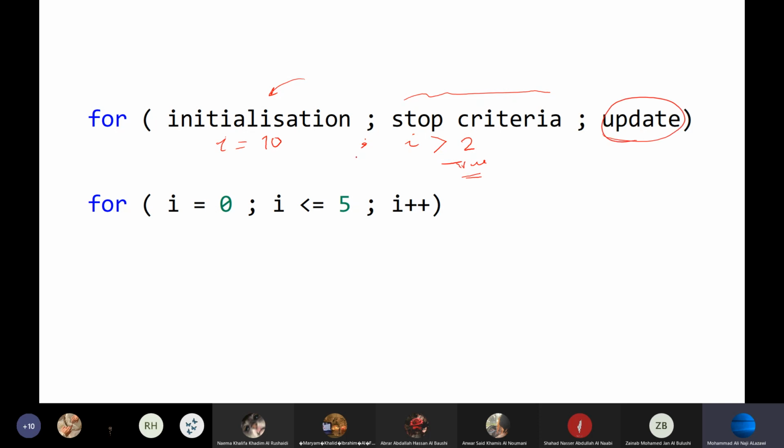The update, in this case, from 10 to 2, is always I minus, for example. Every time we reduce the value of I, we start with 10, 9, 8, and so on. All right, this is an example of the counters. This will count from 1 to 5 with a step of 1, because I plus plus means I equal I plus 1.